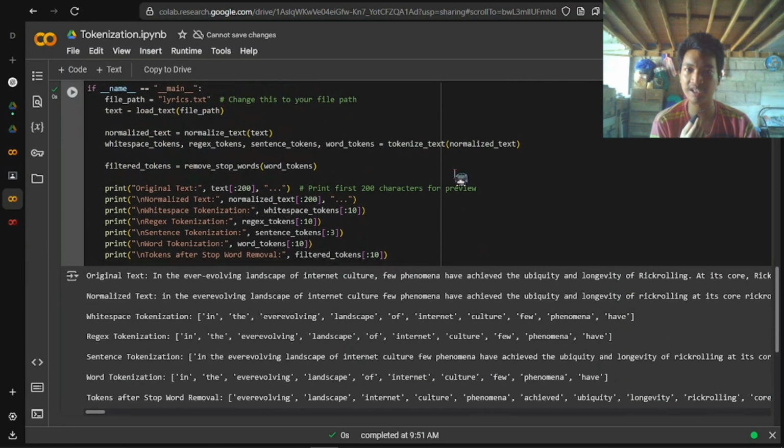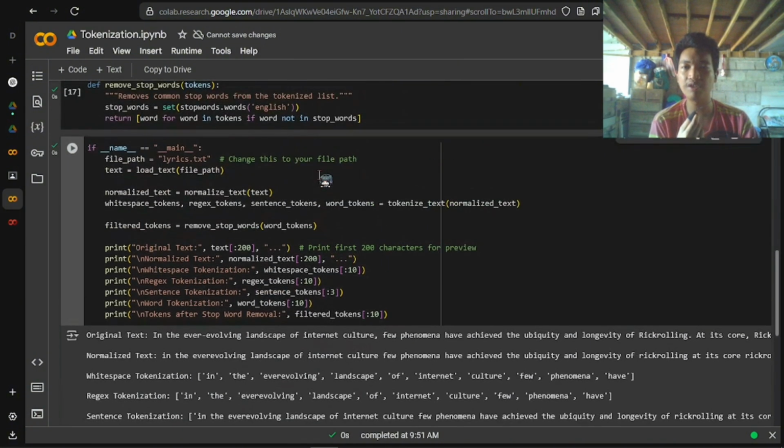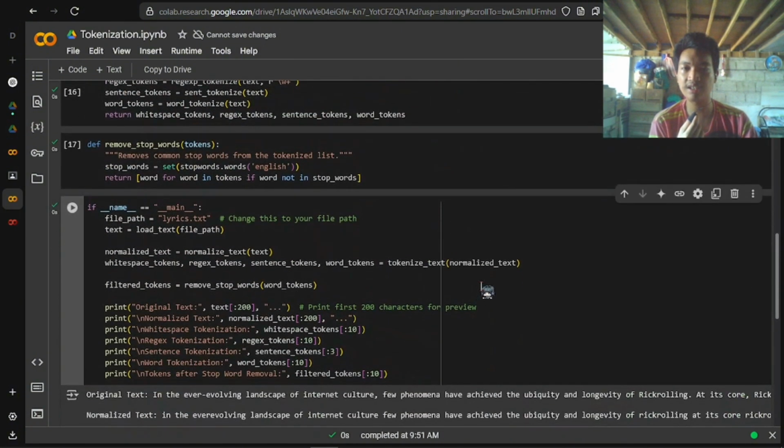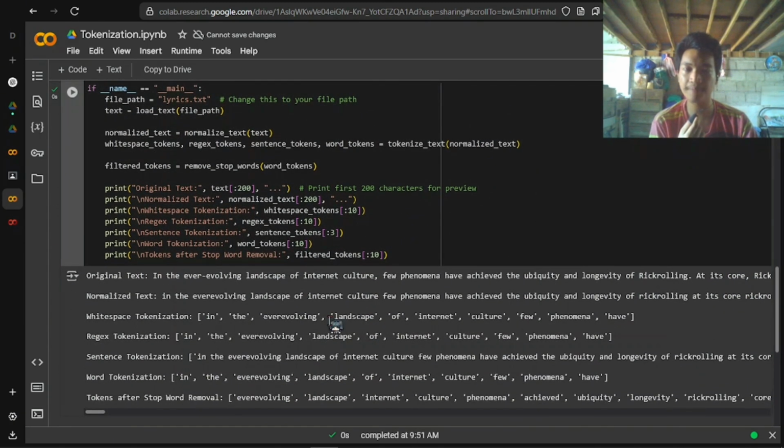Next is the sentence tokenization. Since we removed all special characters in our normalized text, that includes the period and quotation marks, etc. So you can see here, since the period mark is removed, we don't have any sentences anymore.